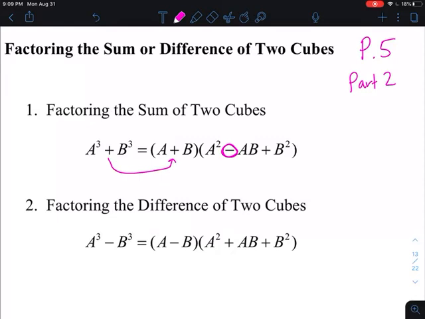Factoring the difference of two cubes, when we have a subtraction, a cubed minus b cubed, that means that, very similar, whatever sign started between the cubes is going to be in the binomial factor, a minus b. And then when you get to that trinomial, you now have a plus sign. So very similar again, it's just not a square, double, square, it's a square, single, square because you already pulled out that a minus b in the front.